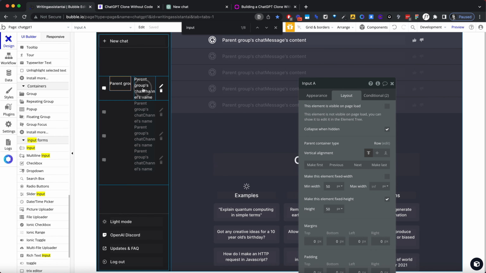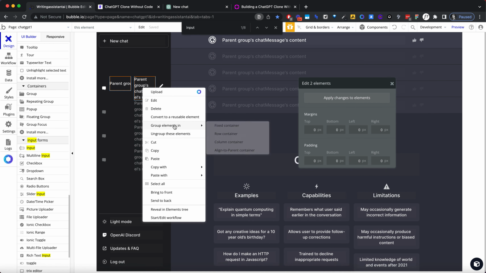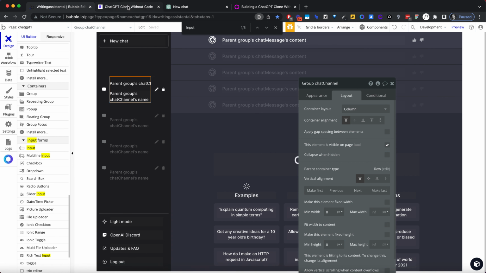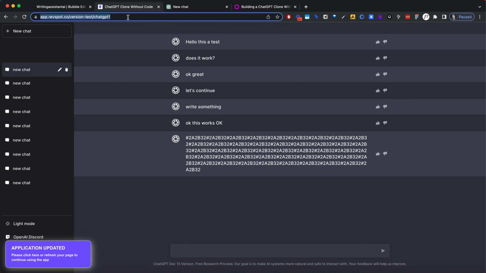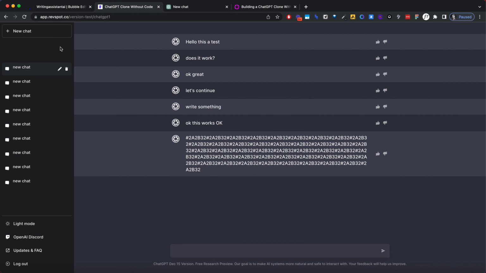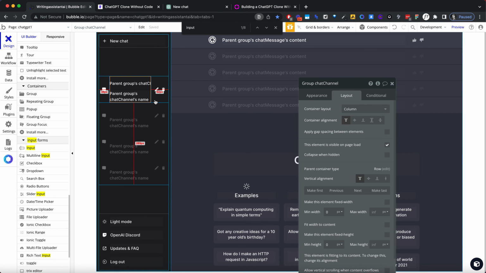Okay, I'm gonna put these in a row group also. Sorry, column I mean. Like this. I don't think that will mess anything up here. I was wrong, clearly. It messed up the height. Why did it mess up the height? That's a bit weird.